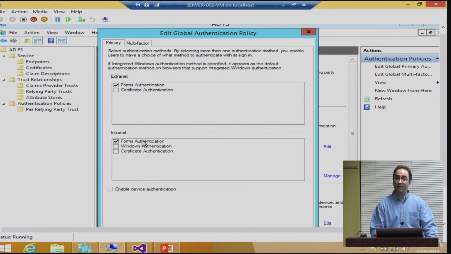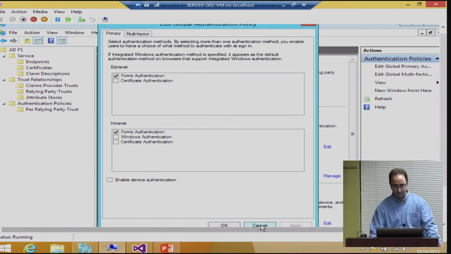If I was in the same domain and I used Windows auth and the domain that ADFS was in was trusted, then Windows auth wouldn't even ask me to log in, right? It would just go ahead, go to ADFS, grab my set of claims and pass them right in. I wouldn't get prompted at all. But since my domain is not trusted by this laptop, I went ahead and did forms authentication because I didn't want the other one to pop up. So that's where you set this.